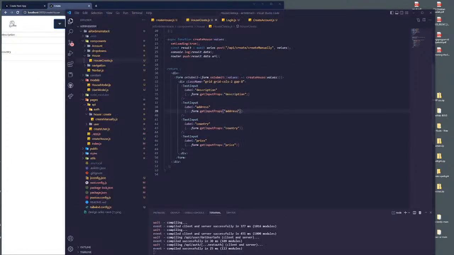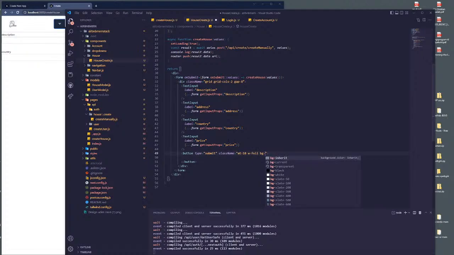So we have these 4 now, and then we need a button to send the request. We just put it here. Let's just do a normal button, type submit. Then say class name, just give it some margin and width full. You can also make the BG blue 500.